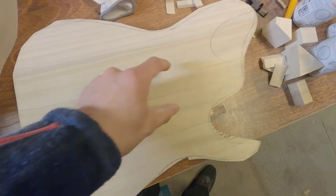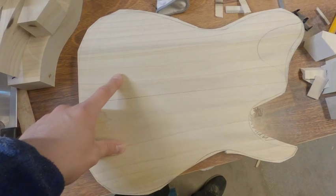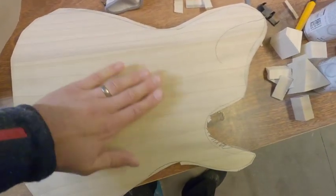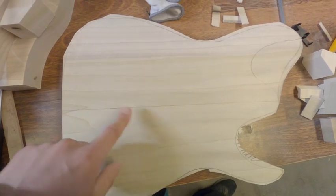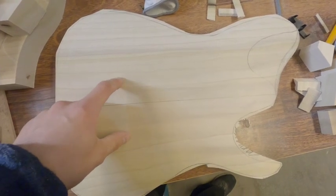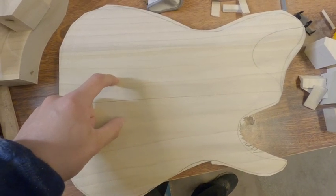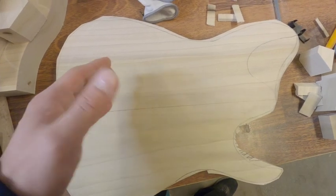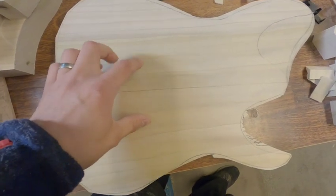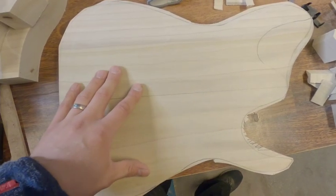We'll see about the pickup and bridge placements and stuff like that, because the Hekaton model is made to be downtuned, or standard concert tuning minus one, so the E strings are down to D, so it's basically down a step, and that has a bit longer scale. So this would be a 25 inch scale or similar. I'm building in metric, but let's say for now 25 inch scale. So I need to figure out the bridge placement and then the pickup placement after that. So I'm going to route this out first, and then we'll take it from there.